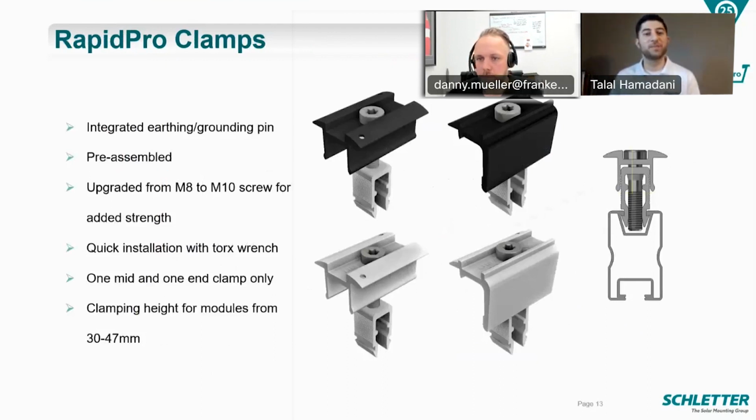Speaking of the clamps, here are our new RapidPro clamps to go with our new rail channels. You'll notice that they look a lot like our Rapid 16 clamps and still have all the great features like the pre-assembly and the integrated grounding pins. But the new advantage is that these clamps are one fits all. In the past, we had a vertical and a horizontal version of each clamp. These ones can be set either way without having to take them apart.